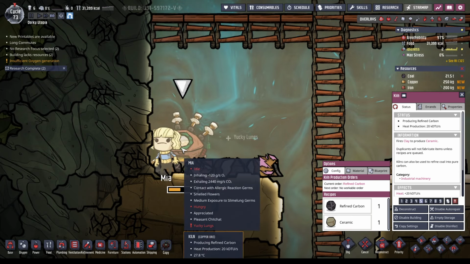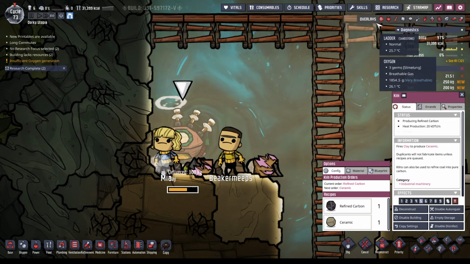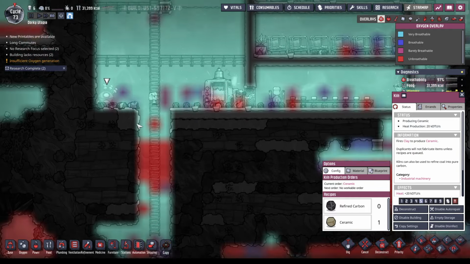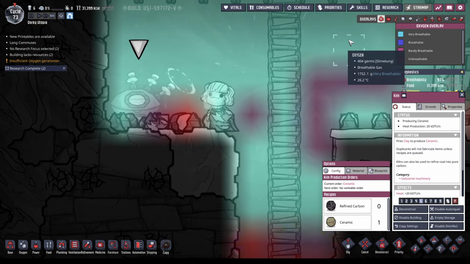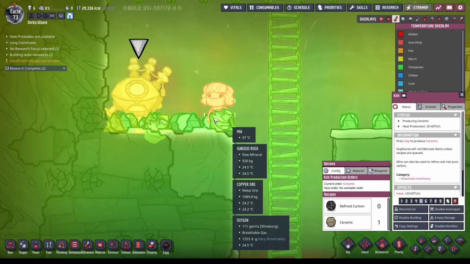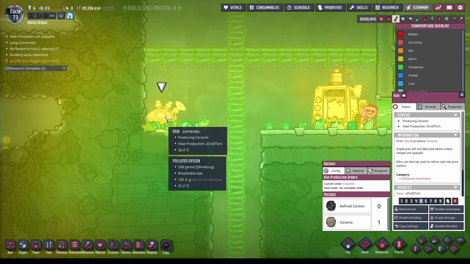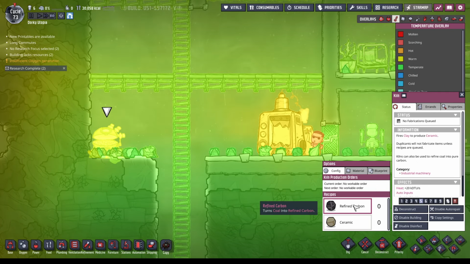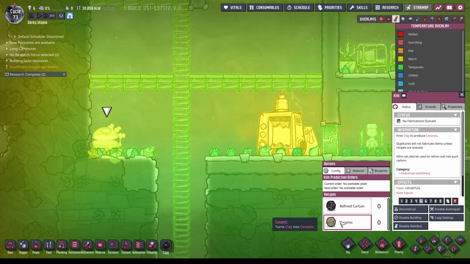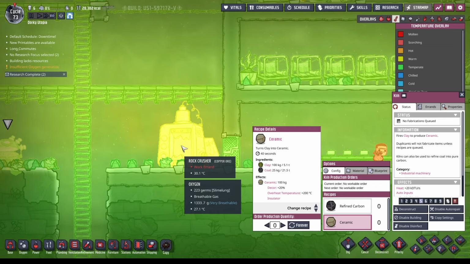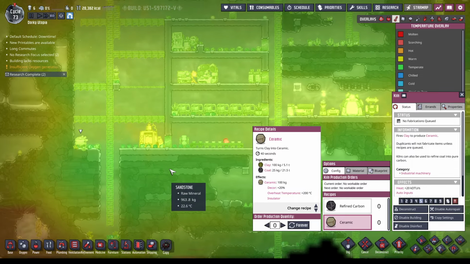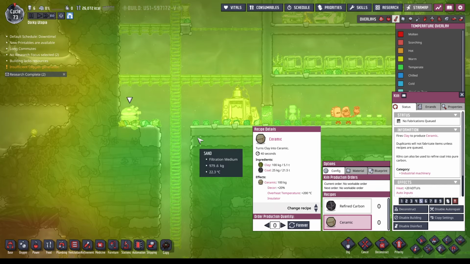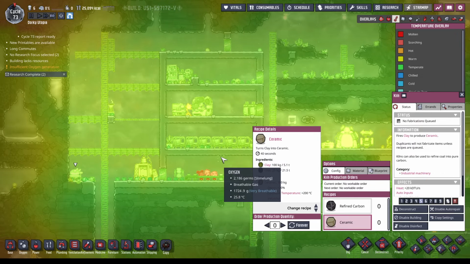The kiln is looking like it's outputting some sort of gas. Maybe carbon dioxide is coming from there. And then let's see, what about heat? 32 degrees. That seems okay. 32 degrees sounds pretty comfortable. And then that does that. Now, I'm not sure why I would need refined carbon or ceramic. So, I'm not sure about that. This one is doing 30. And if you look, it's probably okay for now. Maybe these things are producing too much heat and they need to be moved somewhere else. But for now, I think it's fine.